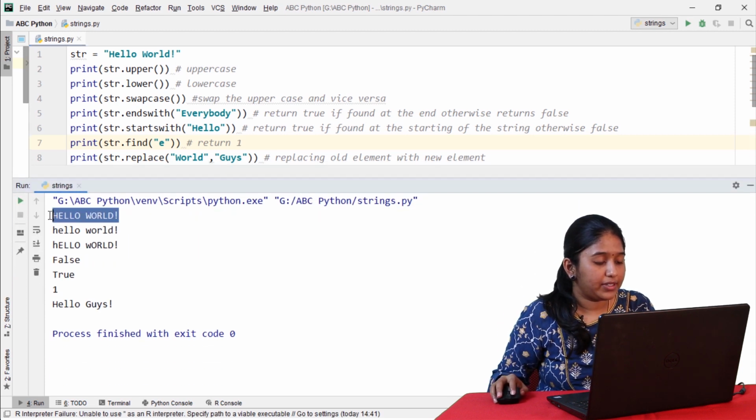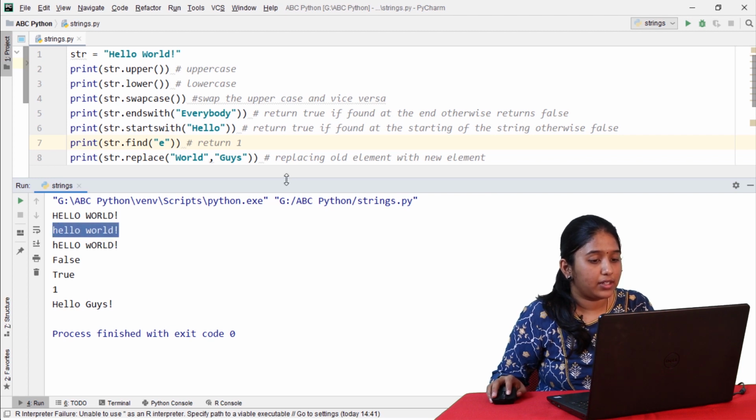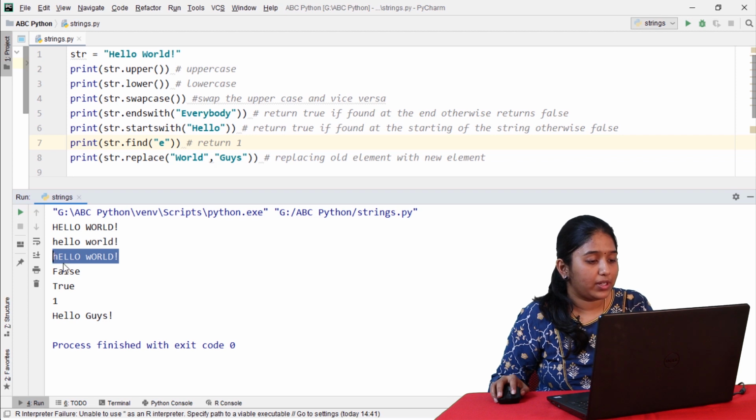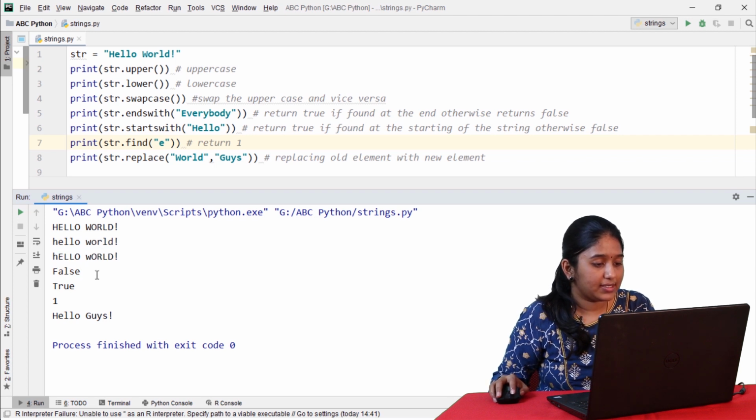So on using upper, it has converted into uppercase. On using lower, it has converted into lowercase. And here on using swap case, it has swapped uppercase into lowercase and lowercase into uppercase. And on using ends with, it has written false because everybody is not found at the end of this string.